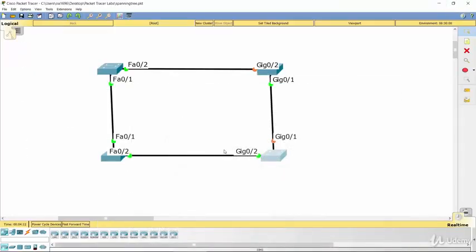Alright. I changed my configuration and I'm using rapid PVST right now.